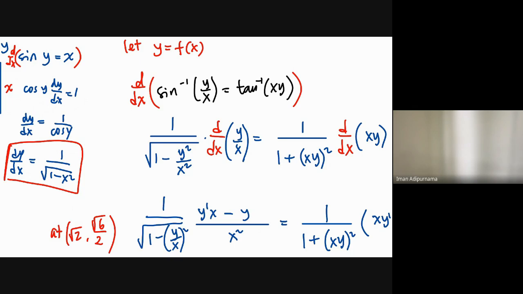So you change x with this whole y over x. It's wrong, sorry, that's why I'm not getting it. This is to make sure that this is the same form. Then multiply with the chain rule of this y over x, which is the quotient rule, so that we have another form. And the tangent inverse is 1 over 1 plus x squared. So x squared we exchange with xy, and then the xy we differentiate becomes the product rule.